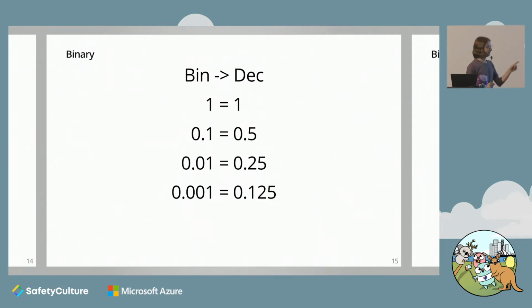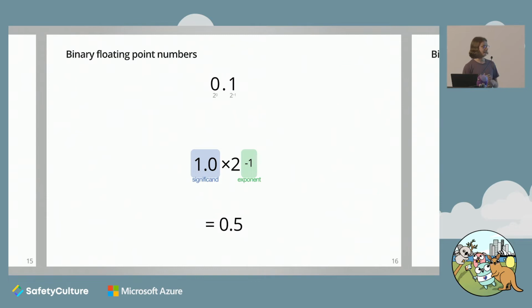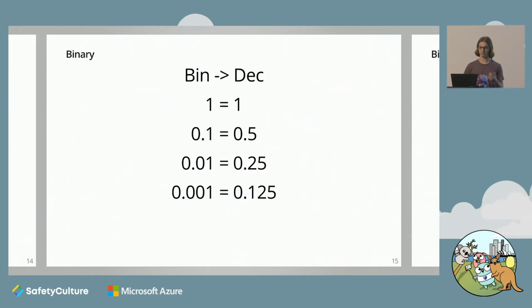So we try to move our point that is at the start of the number to somewhere where it is convenient for us to store. And in this case, we take the bit of information that we've got, which is a 1, and we kind of move or float the point to where it is more convenient to store. And thus, we have a floating point number. And then this is where the problem comes in, which is if we looked at the example before, we've only got inverse powers of 2 to play with.